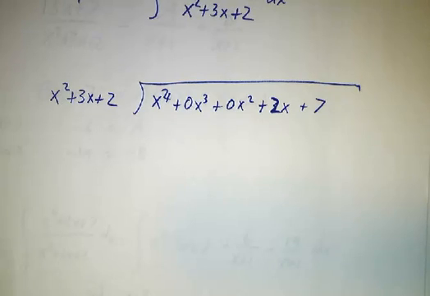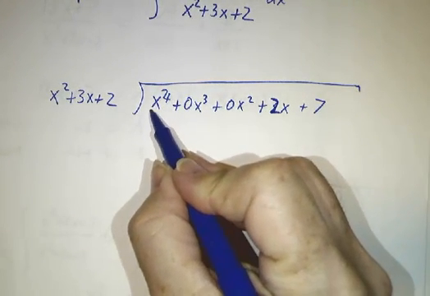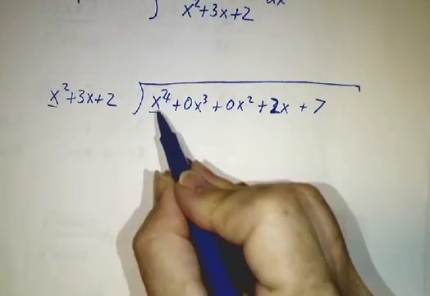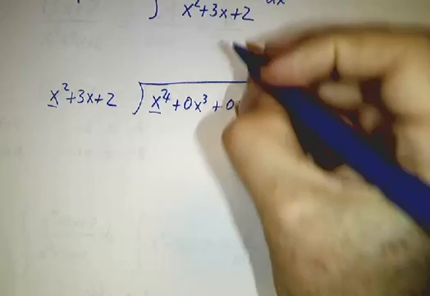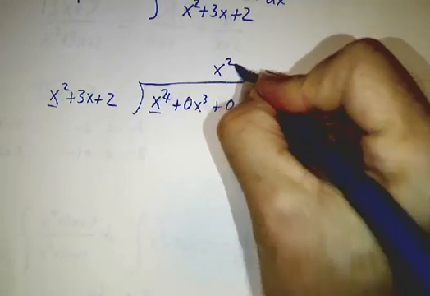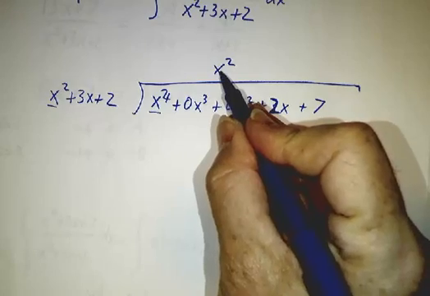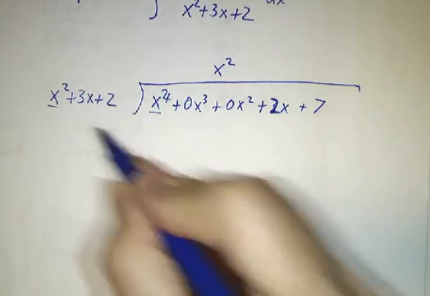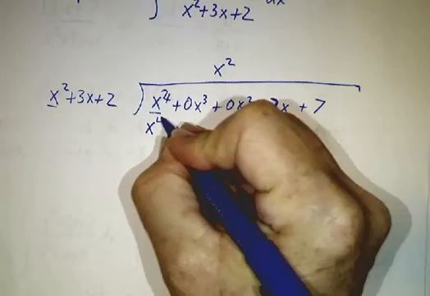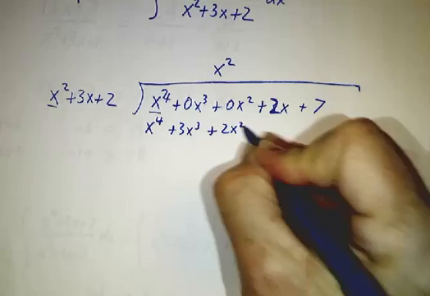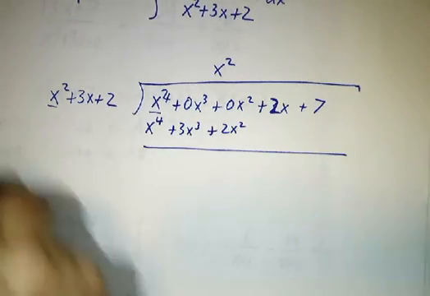And whenever doing the division, you always look at the leading term and divide it by the leading term here. So x to the fourth divided by x squared makes x squared. What do we subtract off? We have to subtract off x squared times this whole thing. So that's x to the fourth plus 3x cubed plus 2x squared. We subtract that off.